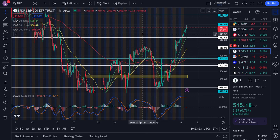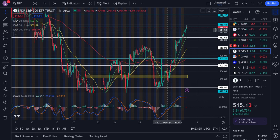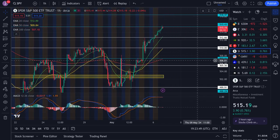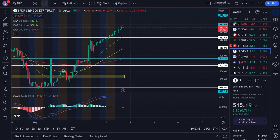My main point in bringing that up is because it's a tough resistance. You can see how SPY is kind of shuffling right now. Now, if SPY breaks through the resistance, we could be going all the way up to about 516.8. If that breaks, 518.5 is coming next. So as you guys can see, we have important resistance levels and important supports I have to be watching to see how things end up moving.